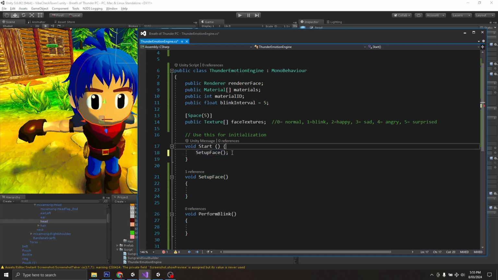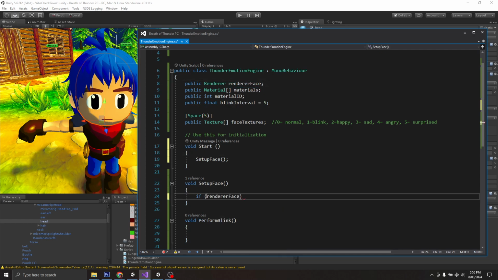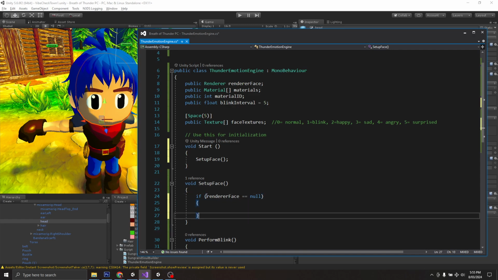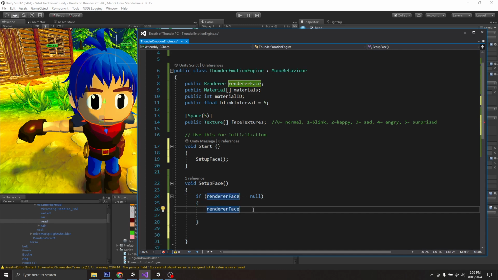So we're going to go ahead and call that, and we just want to check if the renderer is not null. If it's null, this is going to prevent any errors that can happen in game.